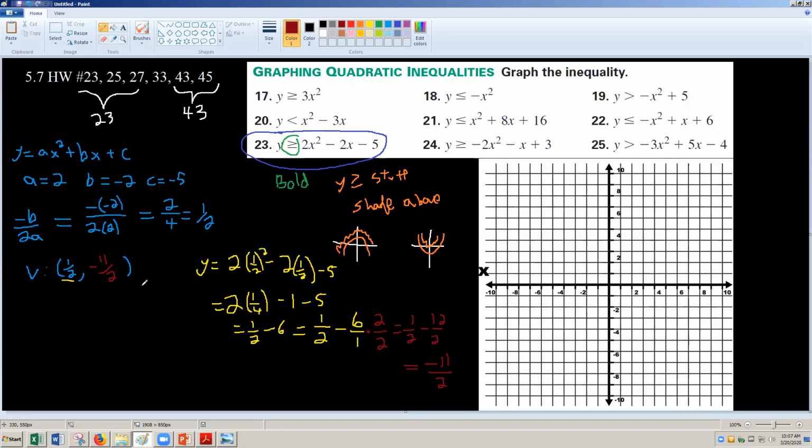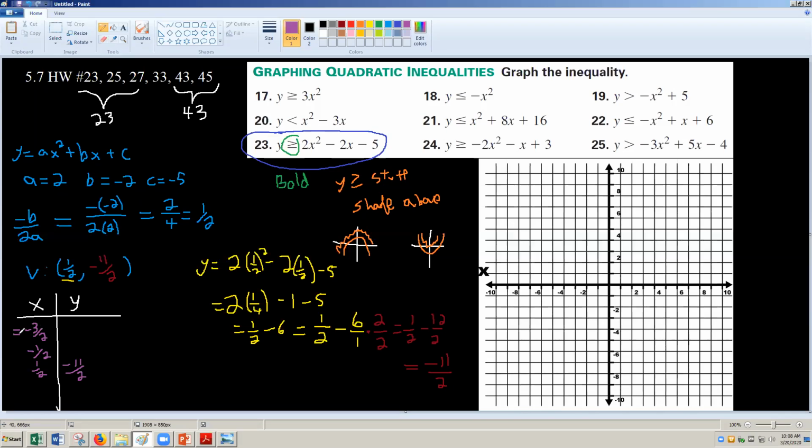And then in all the problems that we've been doing, we've moved from the vertex out 2 points to the left and 2 points to the right. So by adding 1 and subtracting 1. So if I were to draw this out, t-chart like we typically have been doing, I would say my x's go here, my y's go here. I start with the vertex thing that I've got. So let's say we have our 1/2 and negative 11 halves here. And then from here, I'd move 1 to the left, so it would be negative 1/2. And then here would be negative 3 halves.